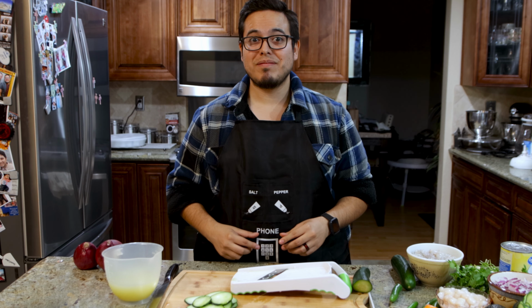With your onion, you're going to want to cut it in half lengthwise, and you're going to want to cut off the root end and that end as well. Take off your paper. You'll get possibly thinner slices and a lot more uniform slices when using the mandolin. If you don't have this one, just use your knife and put those skills to work. There you go.